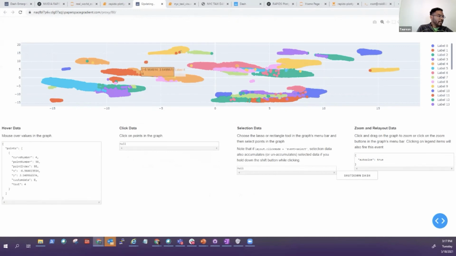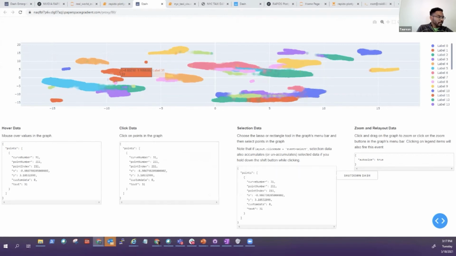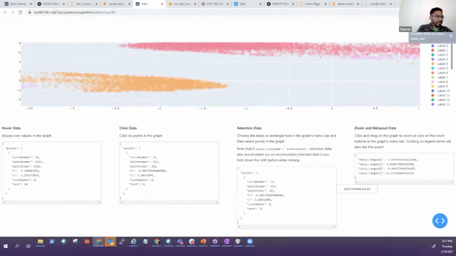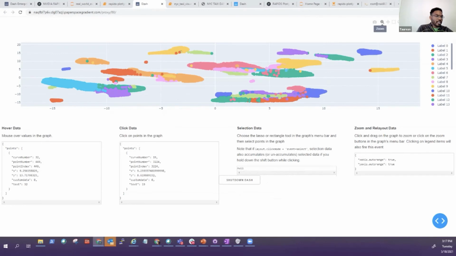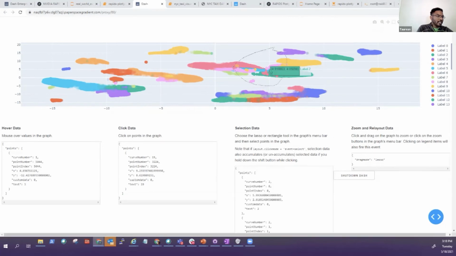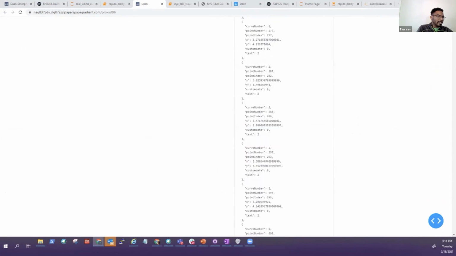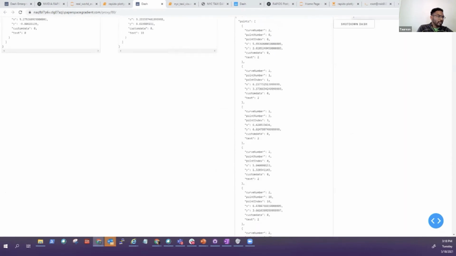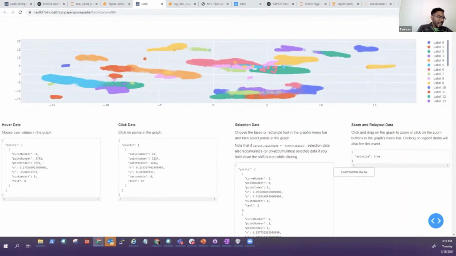And here we have our Dash application. You have your hover data, as we said. You have your click data. So this is going to help with the zoom data. You can double click to get back to the main screen. And then you can lasso a whole bunch of points. This is going to take a second, because we named a lot of them. And here's a JSON dump of all the points and the parameters that come with each point. So you get things like point index, curve, the X and Y, any custom data you wanted and whatnot.